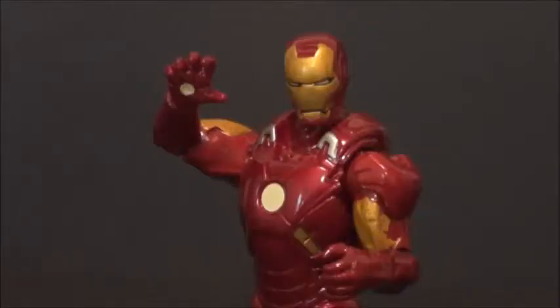So all in all, what are my final thoughts on the Iron Man Fusion Armor Mark 7 figure? He's not a very good figure. And I hate to say it because I love my 3¾-inch Iron Man to death, and I have messed around with this guy a lot. But he is not really the best. I mean, he's got good detail and paint, other than his big reactor there, which bugs the shit out of me. And he sizes well, but that articulation is just so awful.